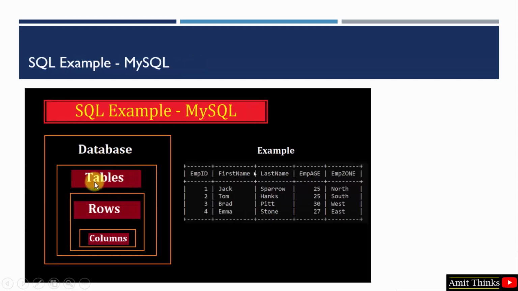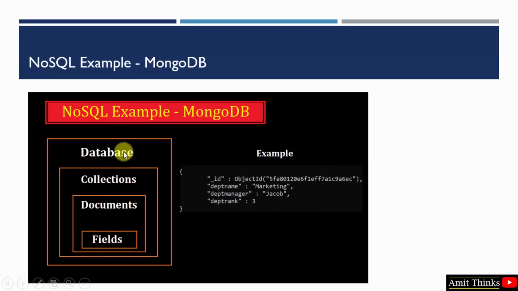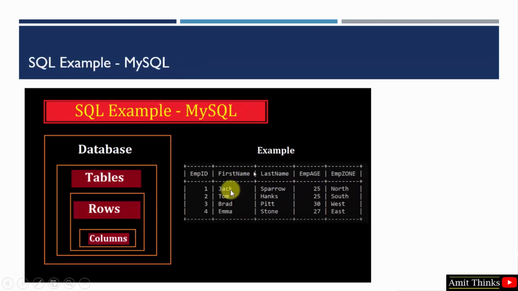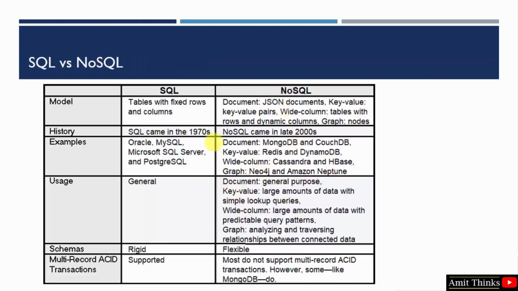In the same way, in SQL, a database is a group of tables, and this works for MongoDB, but it saves the data in document based form or key value form. Okay, so this is what we have shown here: document based, key value form, wide column form, and graph form in NoSQL. So it is completely different from our old school conventional SQL schemas. It is rigid and this is flexible. NoSQL is a flexible database, you can say.